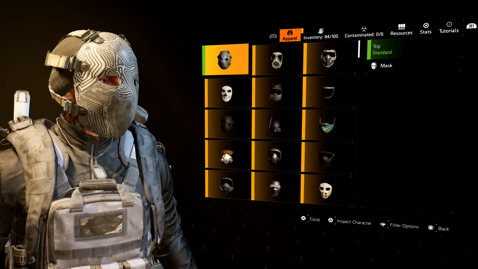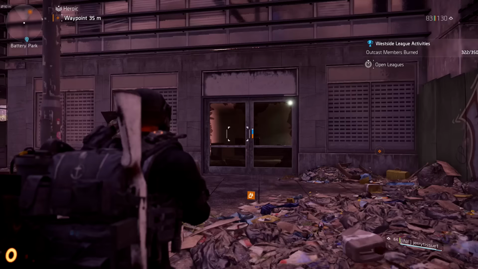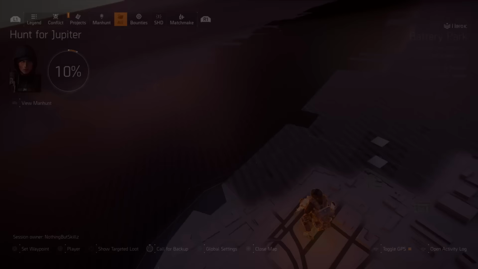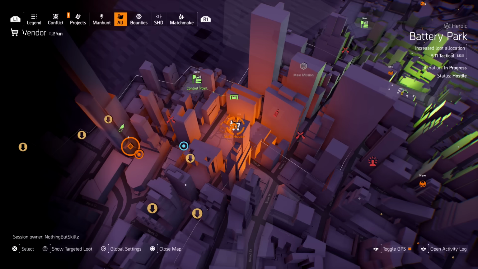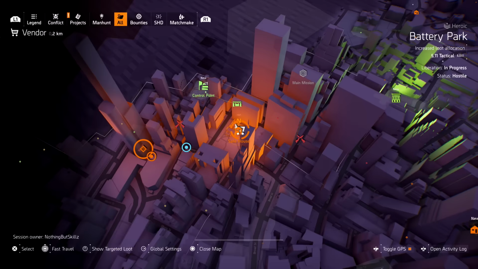The next three masks we're going to get into are Trip, Lucky, Paranoid, and Veil. The first thing you need to do is head over to these two doors right here, because we're going to go inside. The location of this building is right here next to the skyscraper, and to the right of this is the Trinity Church safe house. So you want to go to the left of it. Northwest is where you're going to see it.